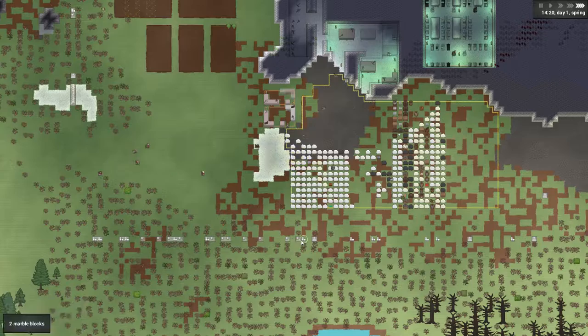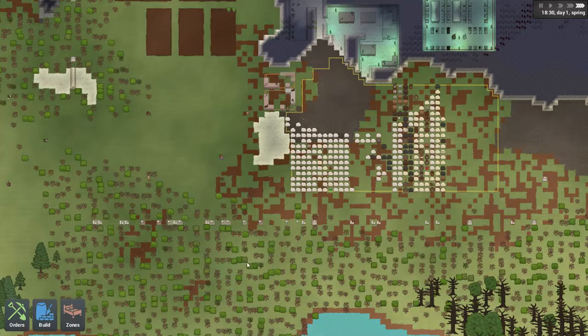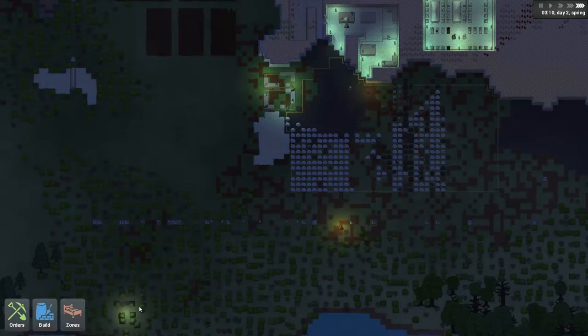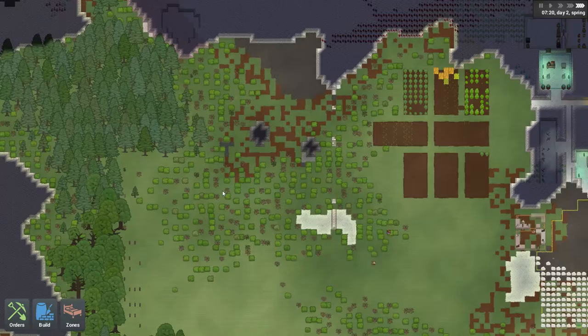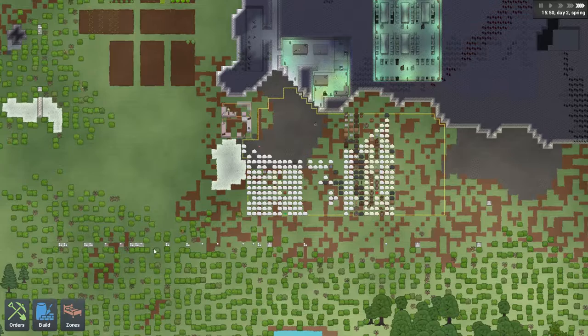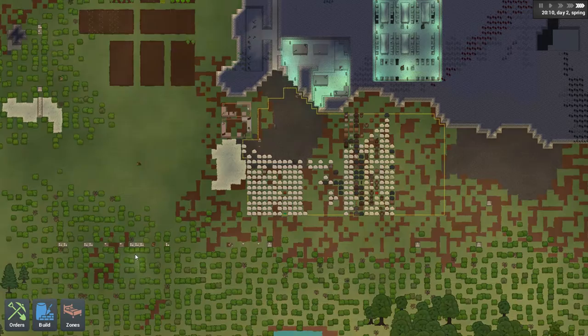It's spring. Day 1. Where's everybody coming from? Where were you guys at? I didn't tell you to go over there. Where'd everybody go? I don't know where you guys went to. Okay, good. We have some delivery. We just need builders now. I see what you did there.